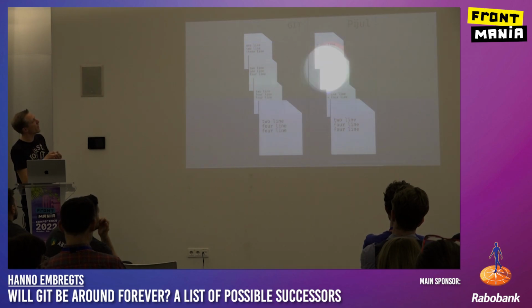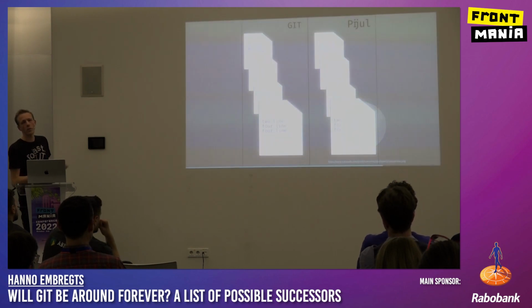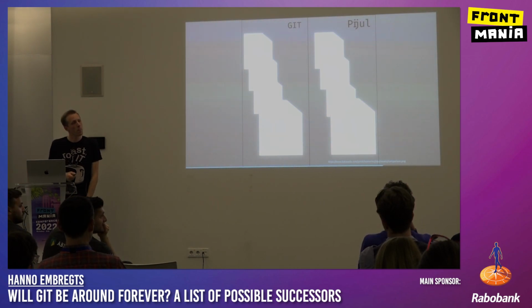Whereas in Pijul, everything is a patch, so in the first one, it just stores, I've added these 3 lines, 1 line, 2 line, and 3 line, all additions. In the second one, it says, oh, I've deleted the 1 line at the front, but I've added a 1 line after the 2 line. I've removed 3 line, and 4 line I've added that one. And in this one, it seems like I've removed the 1 line and added the 4 line, and this is the end result. So that's, question.